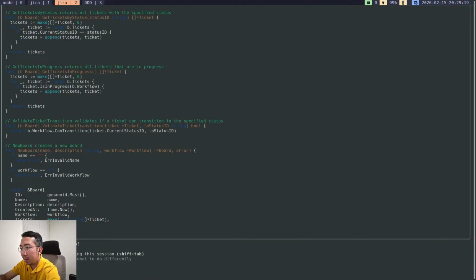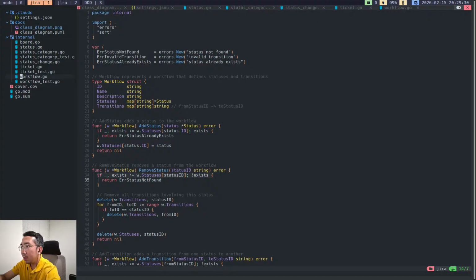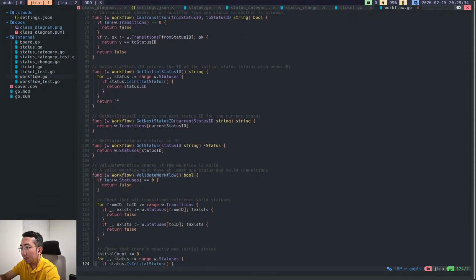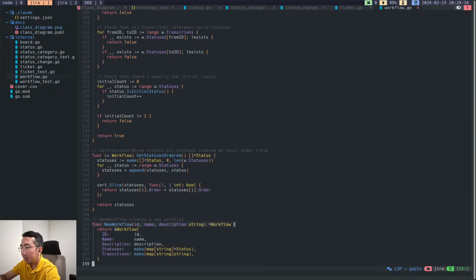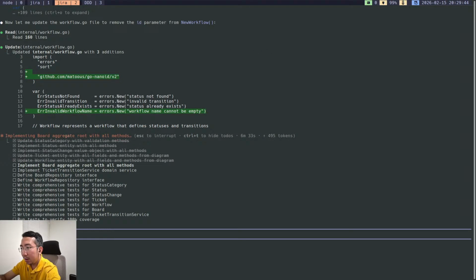Oh, that was good. Yeah, this is good. Let's see the workflow and the workflow name. Yes, you should update the work folder.